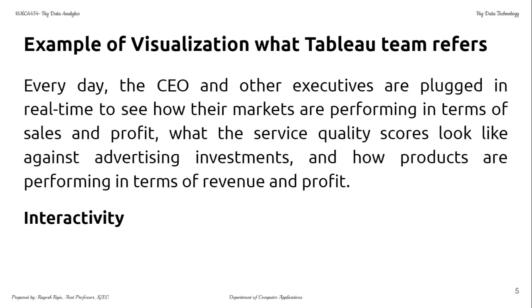Interactivity is something like, if you click on any filter, an executive looks into a specific market or product, or even the CEO or any employee can click on any data point to show the related data or other views. And sometimes when you hover the pointer over a data point, you will be able to see the unusual patterns or outliers there. It gives more details on demand, or you can go through the underlying information just by a click. That is what we call interactivity. Whenever it is required, we will be able to take it. Not only that, each and every click or hover gives you more information.